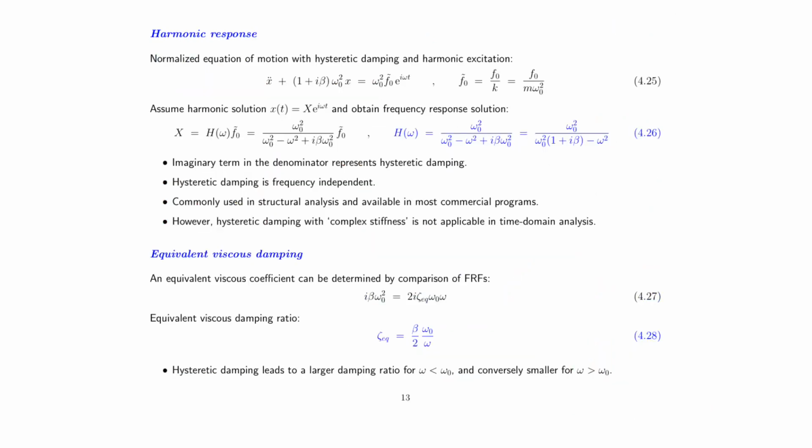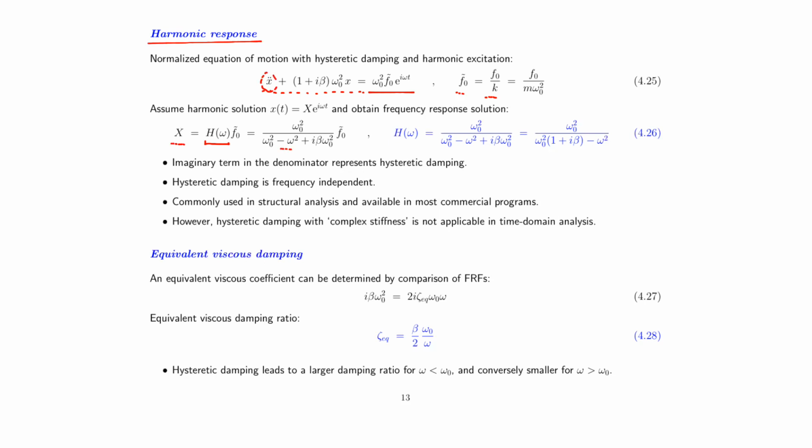So such a harmonic response analysis based on the frequency response solution is therefore worth considering. So we have the equation of motion, and we set this equation of motion with an external loading that is simply defined inside the frequency domain. Again, remember that F0 tilde is equal to the static displacement. That means that the complex amplitude is given by a frequency response solution, and we obtain that by introducing the complex solution into the acceleration term.